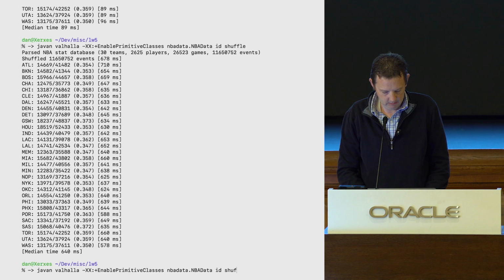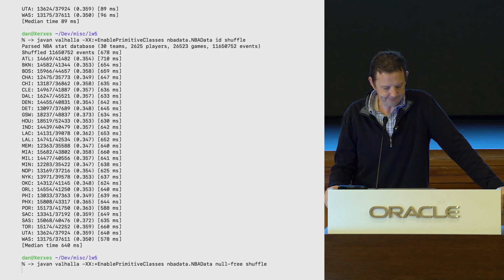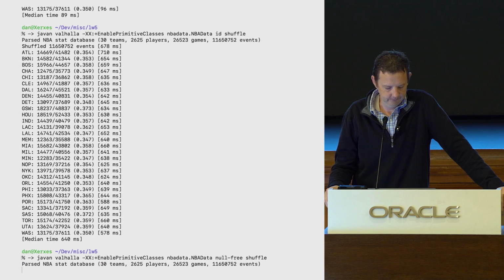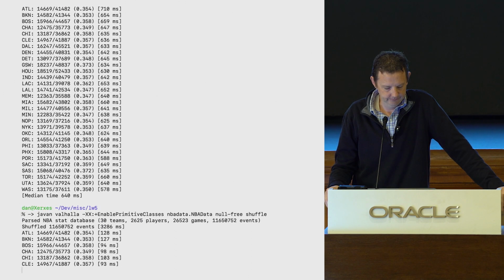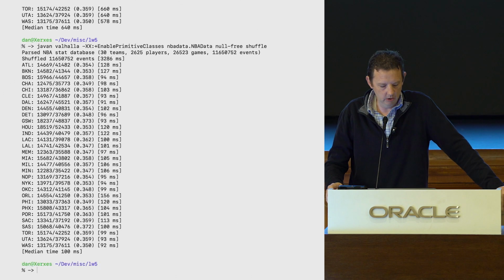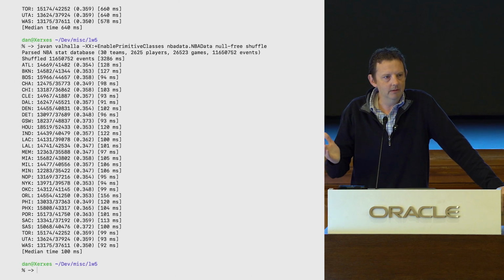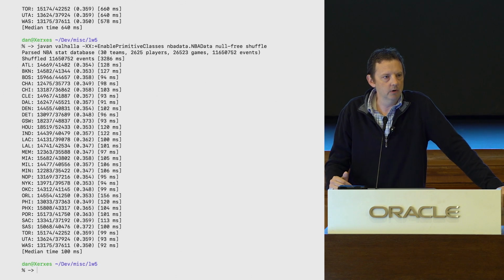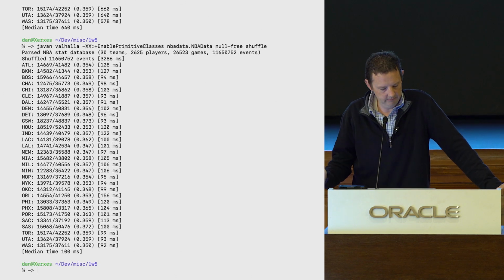Whereas if I go back to null-free, as you would expect, it's just the data. So it's all local. There's nothing new here. Execution times can be pretty similar. So the advantages can vary widely depending on what sort of memory layout you have and a lot of idiosyncrasies.